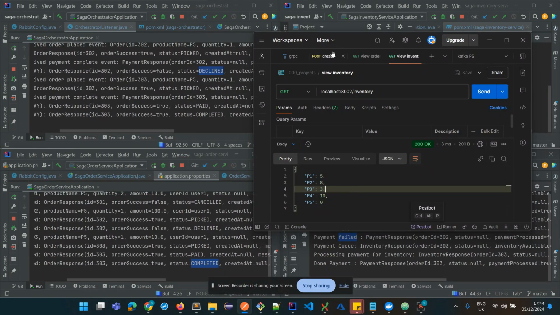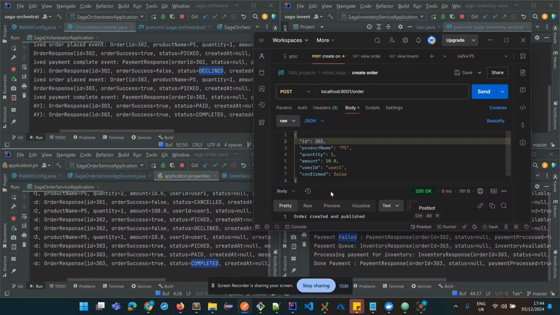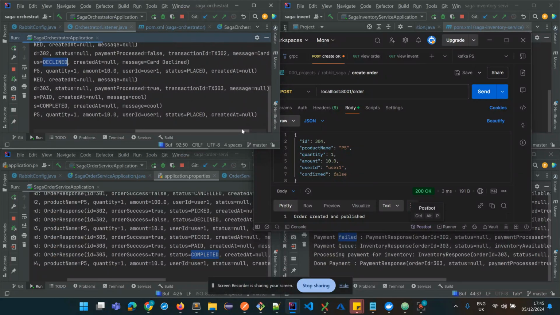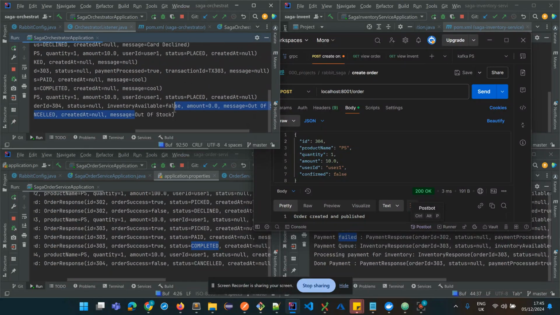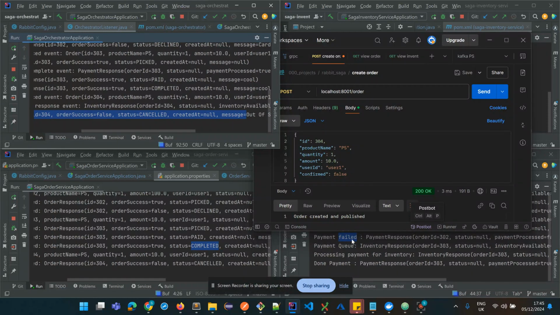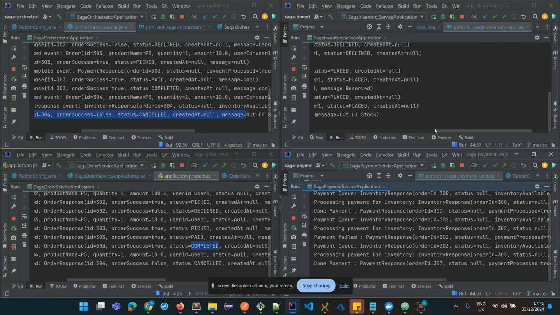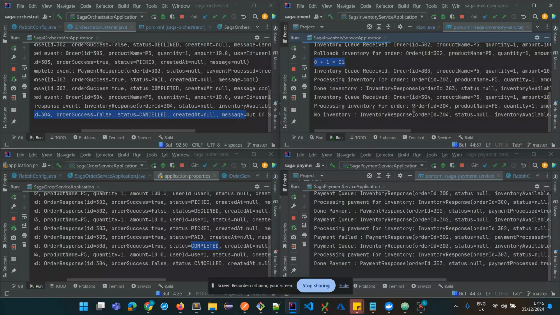Now, if we try to create another order for the same product for one quantity, obviously, as you know, it gets cancelled because we can't fulfill that. Again, it is out of stock and cancelled, and there will be nothing in the payment because this application assumes the flow is that unless there is inventory that can be fulfilled, we are not going to the payment system to create a transaction or take the payment.